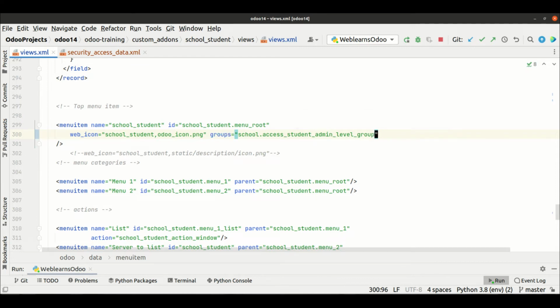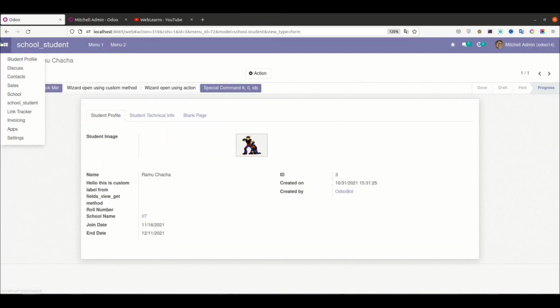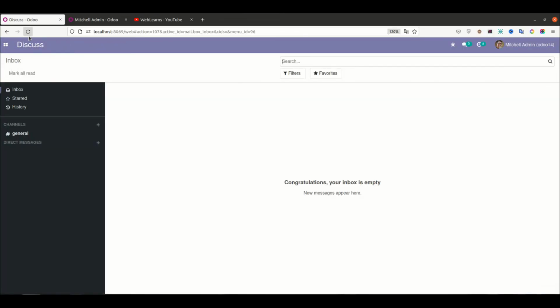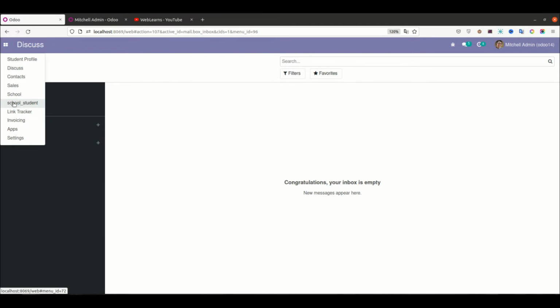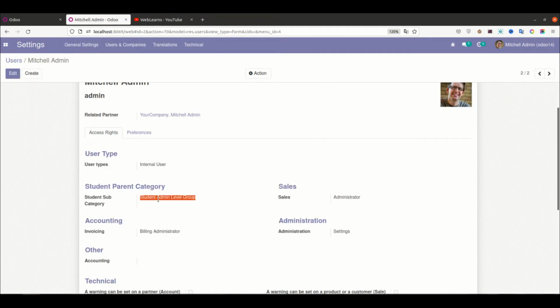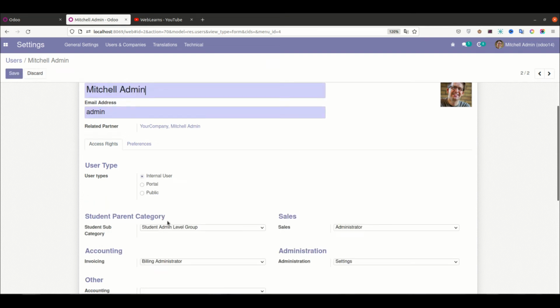All right, and now I'm going to restart the service and upgrade the module. I go to the discuss module, discuss page, refresh the page, and now you can see this menu is displayed, and the admin user is available here.